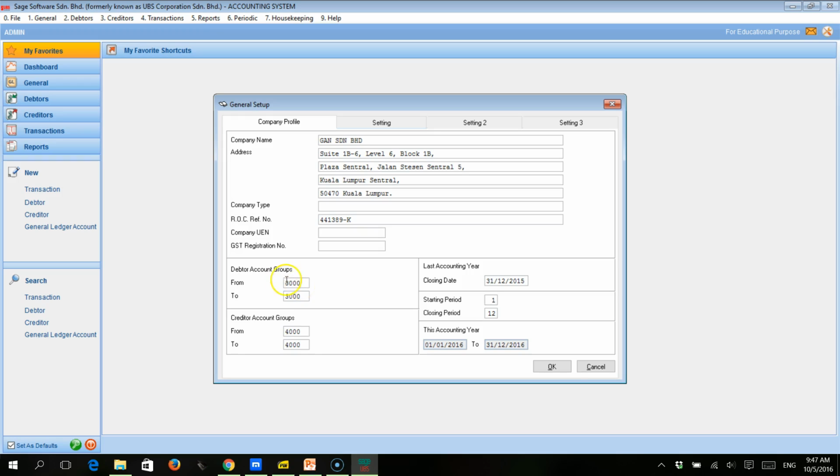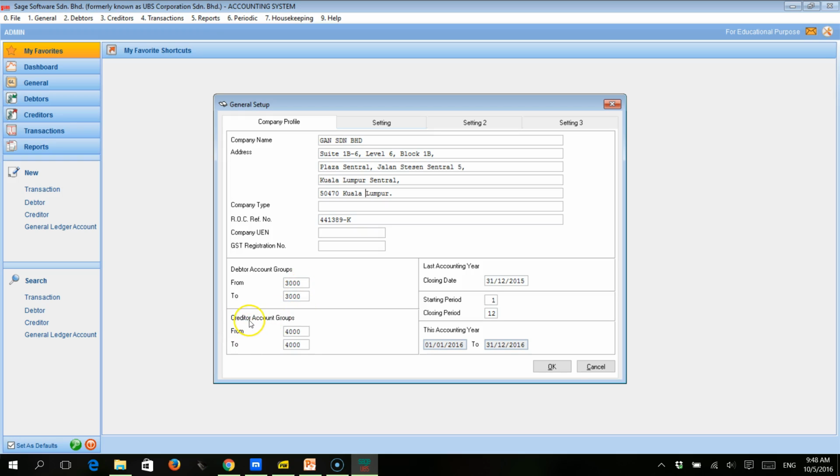These numbers relate to the chart of accounts for the general ledger account for debtors control. You might have several categories of debtors control accounts. So if you have multiple categories, then you would need to make the range accommodate the different categories. Otherwise, if we only have one debtors control account, then we can leave it as the default value.